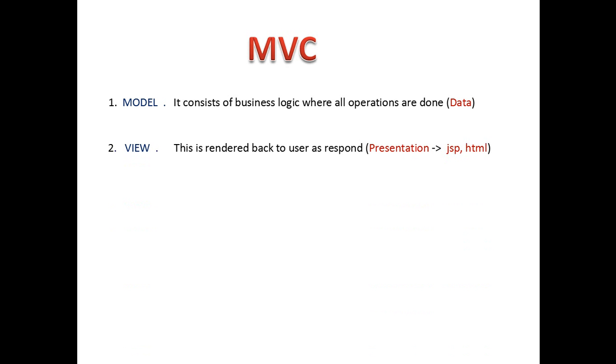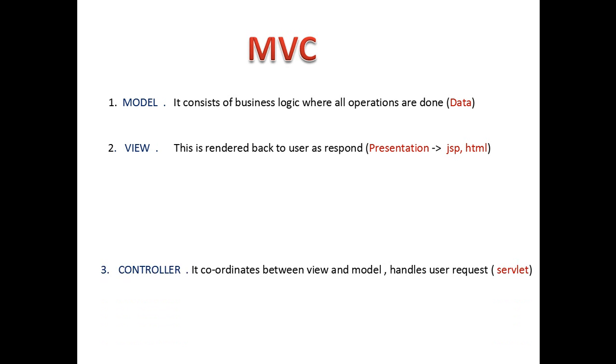The second thing is the view part. Now view generally means the response or the presentation part that is rendered back to the user. For instance, if you go to a browser and just write the URL www.google.com, the server will respond with a Google homepage. In Java, the presentation part is generally done by either JSP, HTML, or it could also be done by a servlet. In .NET, you can have .aspx, in PHP, a .php file, and in C++, it's again a .js file. Oh, sorry, .c files.